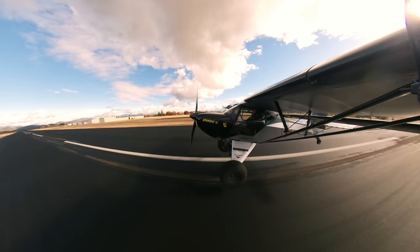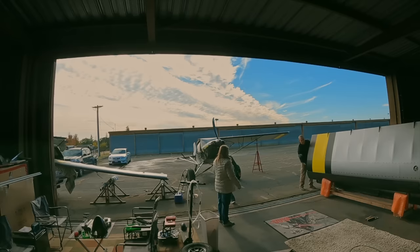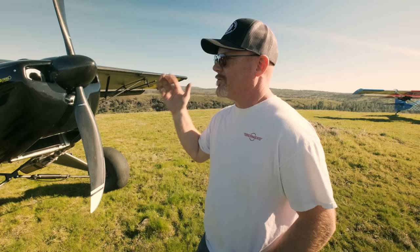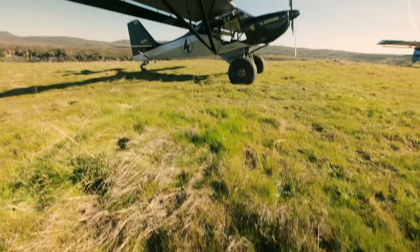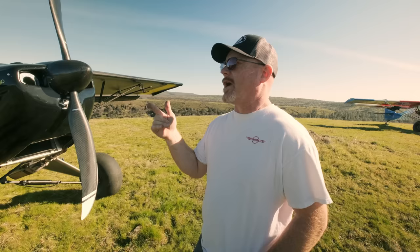But yeah, so the wing, this has been a whole other side project. I built the standard wing and I flew it for almost a year and a half and loved it. I mean, it was such a fun plane with that wing. There was nothing wrong with it, but as the nature of experimental, I wanted to try some stuff out. So this is a little bit bigger than an STI wing. A little bit fatter and a little bit longer overall. And then we put brackets in it so we could accommodate the slats.